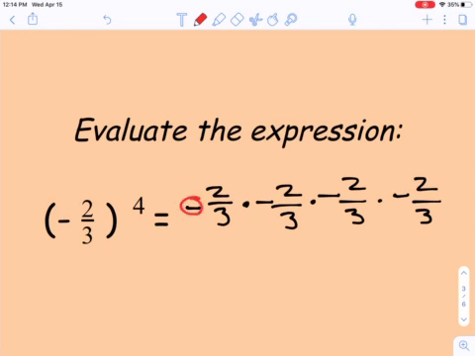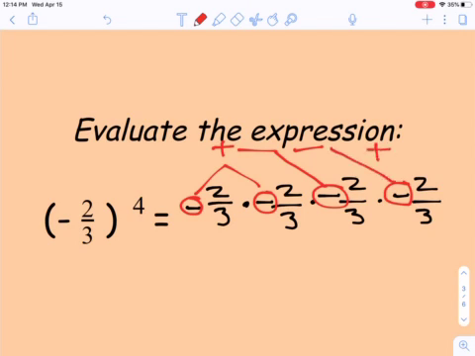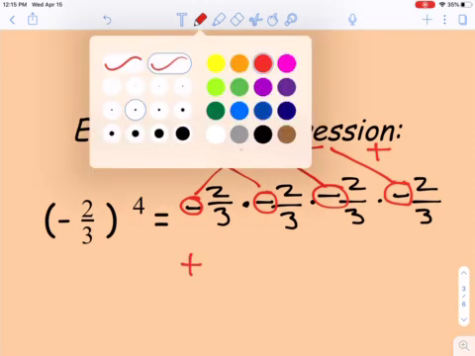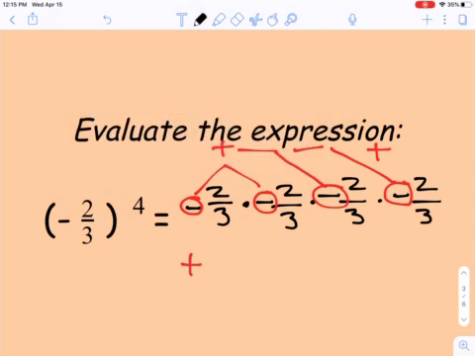We've got one negative times another negative. A negative times a negative is a positive. Then when we multiply it by another negative, that gives us a negative. And then when we multiply that negative times this last negative, that gives us a positive again. Whenever you multiply two negatives, that makes a positive. So my answer is going to be positive, and I'm just going to write that down, even though normally you don't write that in the answer.